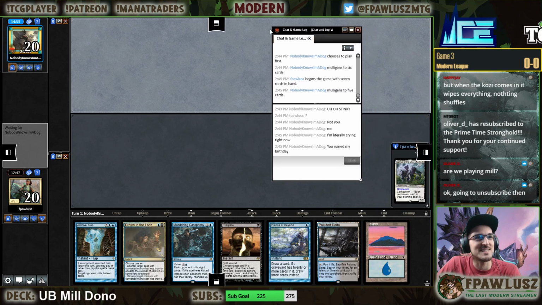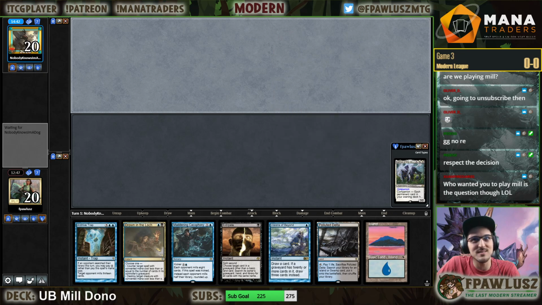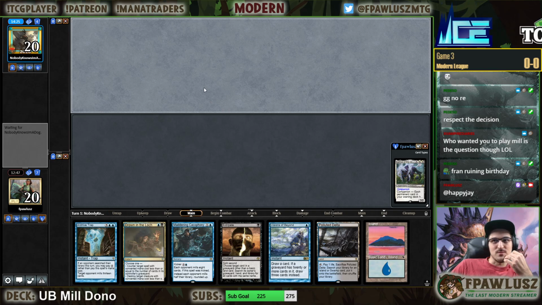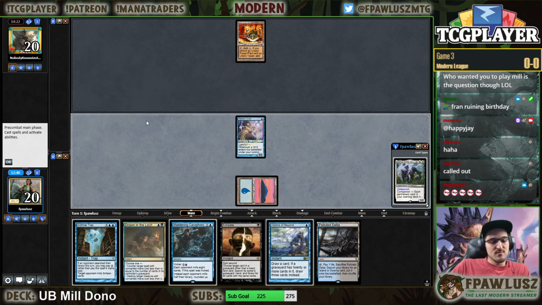Well, this has escalated quickly. Uh-oh, Stinky. I'm like, question mark? Not you, me. I'm literally crying right now. You ruined my birthday. I'm so sorry, opponent. Although in reality, they're playing Tron, so I'm not sorry at all. Who wanted me to play Mill? That's who wanted me to play Mill. I don't know if I should be sorry or not about ruining the Tron player's birthday. I feel like I shouldn't be.